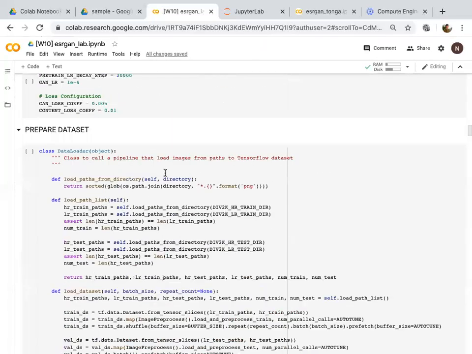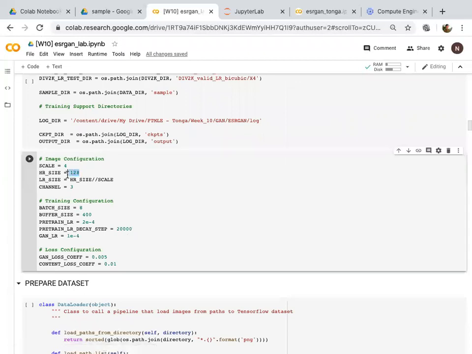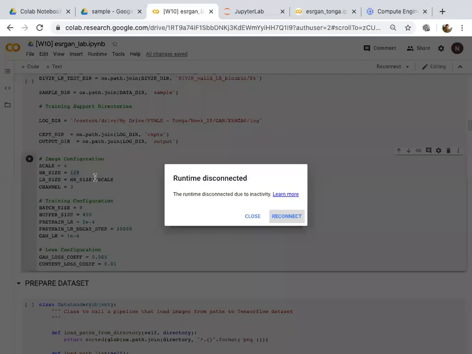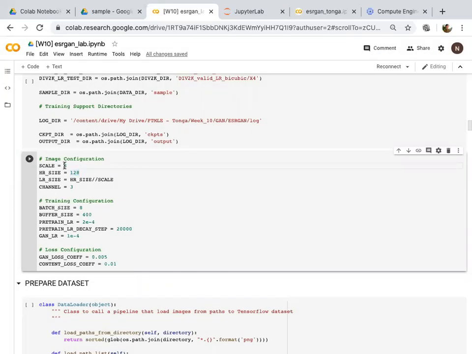In this project, I think it is 128 by 128 for high resolution. And because we have the scale of 4, we want to upscale 4 times. So the low resolution should be 128 divided by 4, which is the scale right here.